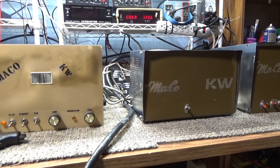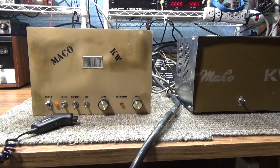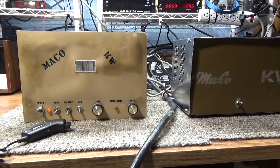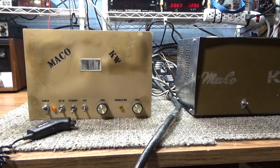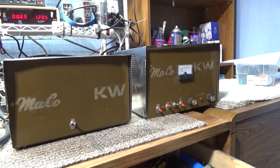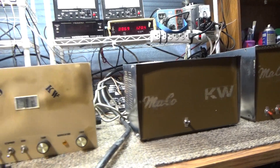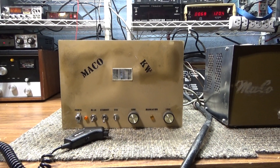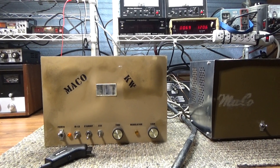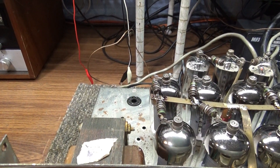This is another Mako KW — this one was a mobile Mako KW and I do have the mobile power supply for it, but I don't have enough amps to run that thing. I converted this one to AC or DC, and since I don't have an AC power supply I'm running it off the other Mako power supply. I put in a filament transformer because this one doesn't have one, since it ran the 89 M2057 12-volt filament tubes right off the DC coming in — so I got the original filament transformer off eBay.